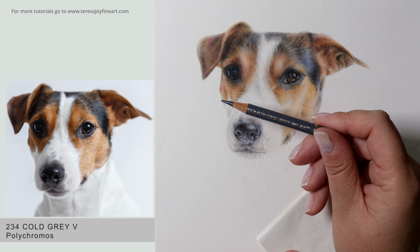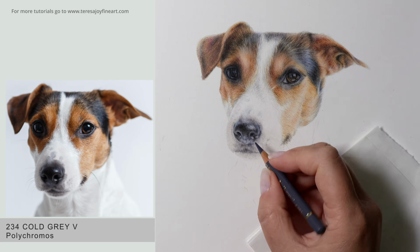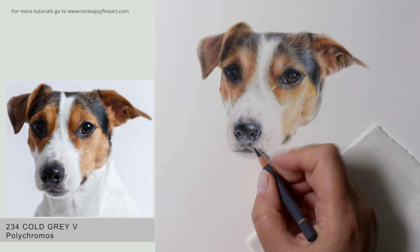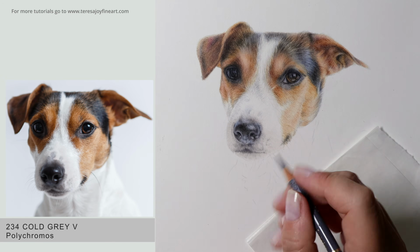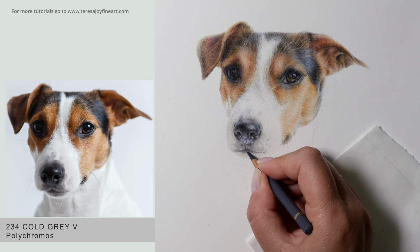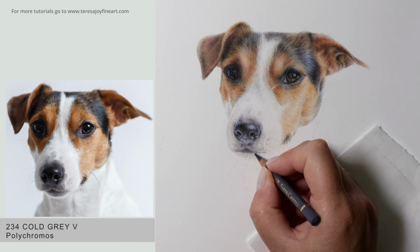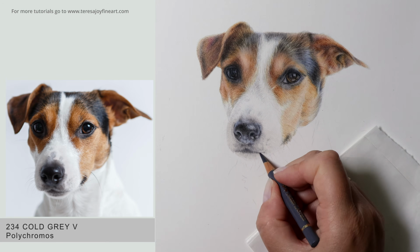I'm going to come back to the cold grey 5, and I want to darken down right under this top lip. So I'm just going to run the pencil back into this top lip to just refine it. I'm just using backwards and forward strokes, just little colouring strokes to get that pencil in there. Remembering that when I work on the top lip, I want to push that pencil up to get a feathered effect up on the top lip. So where I've got quite a solid colour here, I'll just use colouring strokes, but when I want to feather it out a little bit, I'm just going to push that pencil as if I'm pushing it under that top lip. Just push it up and under that top lip.